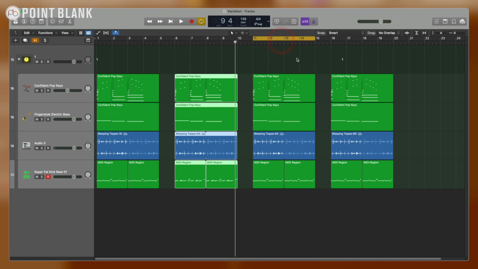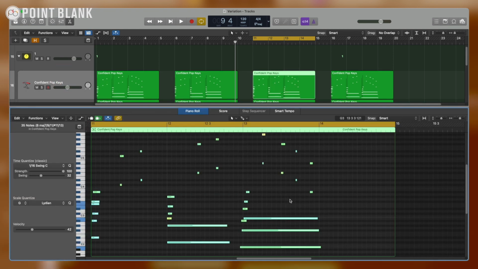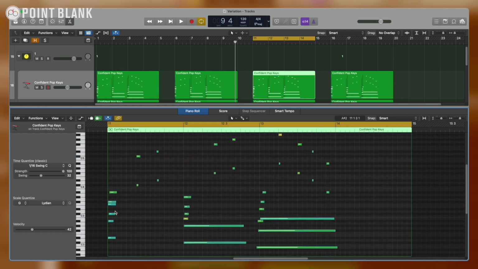Moving on to the second one, let's pick another category. I'm going to change harmony. So I'm going to pick the keys and change the chords. There's so many things you can do, but I'm going to try to keep this simple for this demo. So I'm going to select the top notes for each chord and mute them. And this should make it sound a little bit less bright.